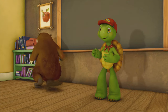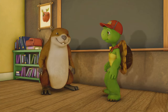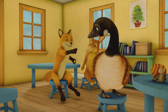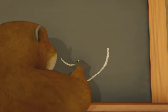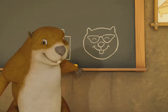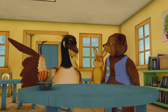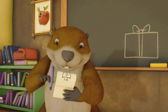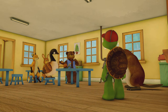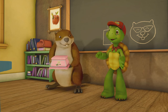Right, Bear. We realized that talking isn't the only way to communicate. There's another way Beaver can tell you the story of her music box. For example, where did the music box come from, Beaver? I know. It was a gift. That's right. It was given to Beaver by someone really special. A really nice raccoon? A really nice raccoon with glasses? Oh, I know. It's Beaver's Gran. She has glasses just like that. Aha! You got it, Goose. Oh, a heart. That means Beaver loves her music box. Right. Since the music box is so special to Beaver, we decided it was the perfect show and tell.